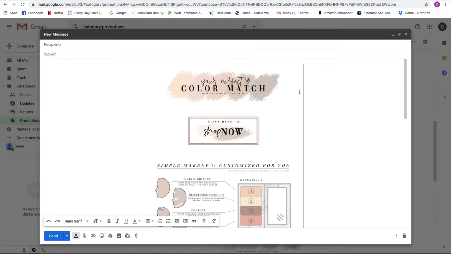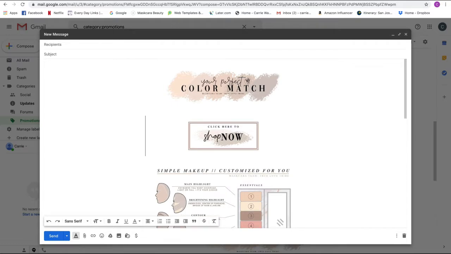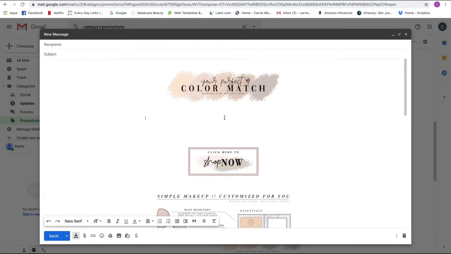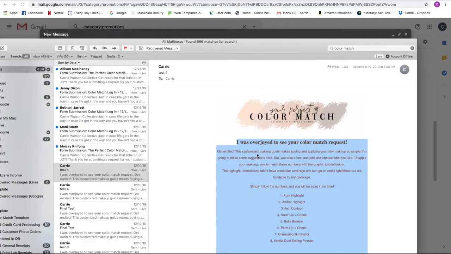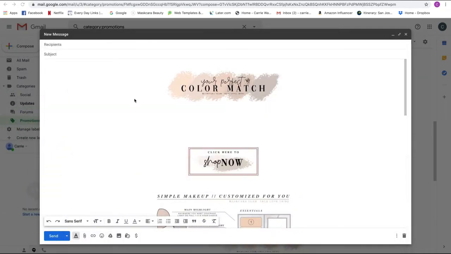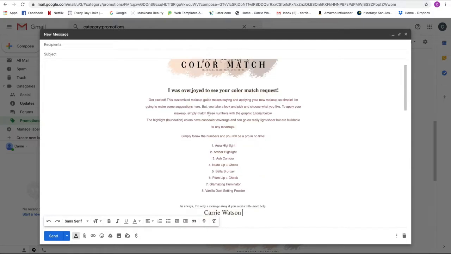So I'm going to come in here. I'm going to select just on this side of this first image because what I want to do is add some text right here. So whether you select right here, or right here, wherever you want to do it, just come in here and hit the return or enter key down just to give you some space to be able to write right here in the middle. Next, you can type out whatever you want here. I obviously came prepared. So I have some text right here that I'm going to copy and paste from an email that I created earlier using the same format. So I'm going to come in and just paste that in there.